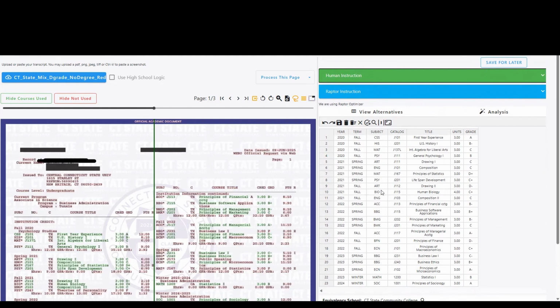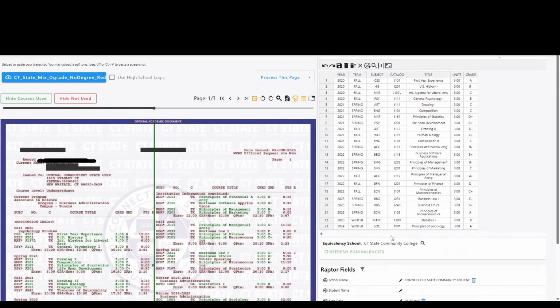Important note, Raptor instructions are not a substitute for your transfer equivalency rules, and it isn't recommended to use them to make decisions that your SIS should be. Contact Smart Panda support if you have questions or need guidance.